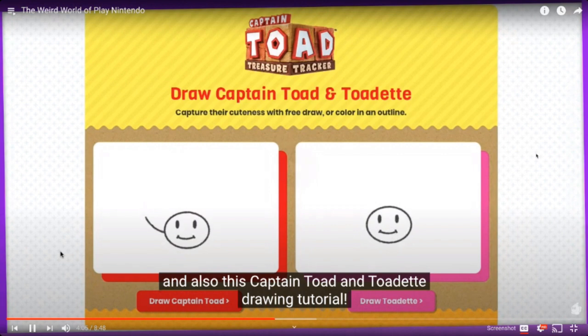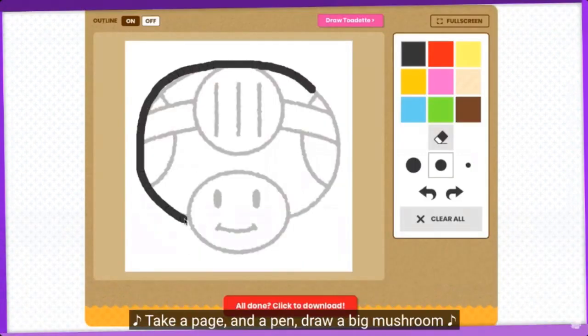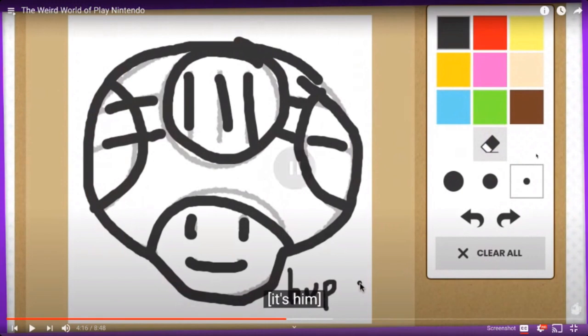Also, this Captain Toad and Toadette drawing tutorial. Take a page and a pen, draw a big mushroom. Good deep cut. And an egg, then two more. I like how Nintendo still acknowledges the Mario drawing song to this day. It's just kind of cool of them, even though it's something from 2009. That's why it was really cool.